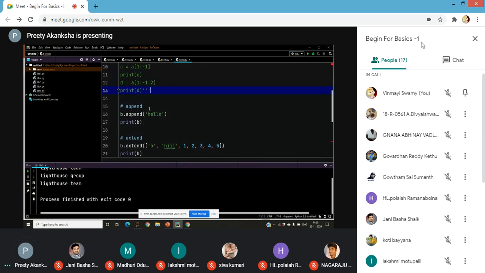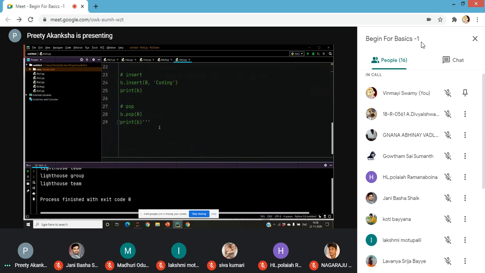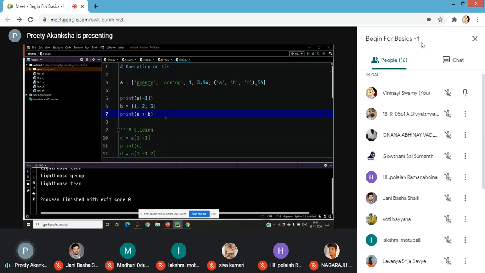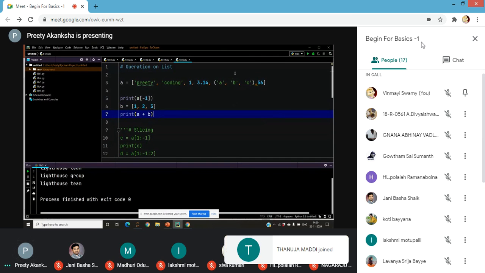In case of list, append. There I have taken the example of replace. Here I will take the example of append. What is append? If you want to add any value, for example, here is a list called A, and I want to append a value inside. Append means to add a value, but the append function can add only a single value to a list.